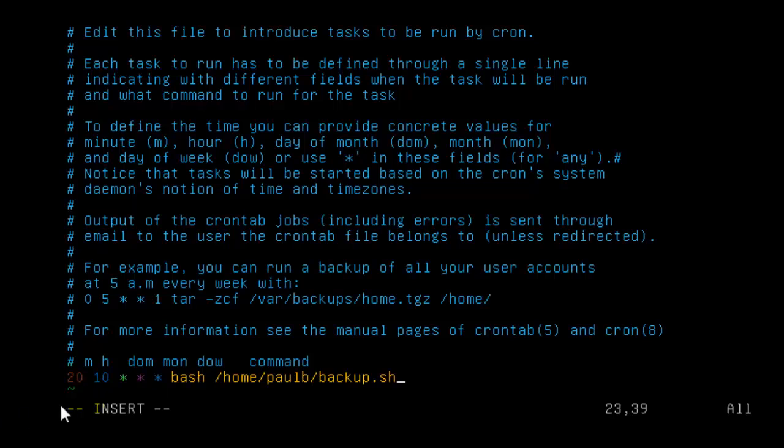So again, at 20 minutes after 10 on every day of the month and month of the year and day of the week, I want to run the bash command, and then it has the parameter of what bash is going to be running. Does that make sense?